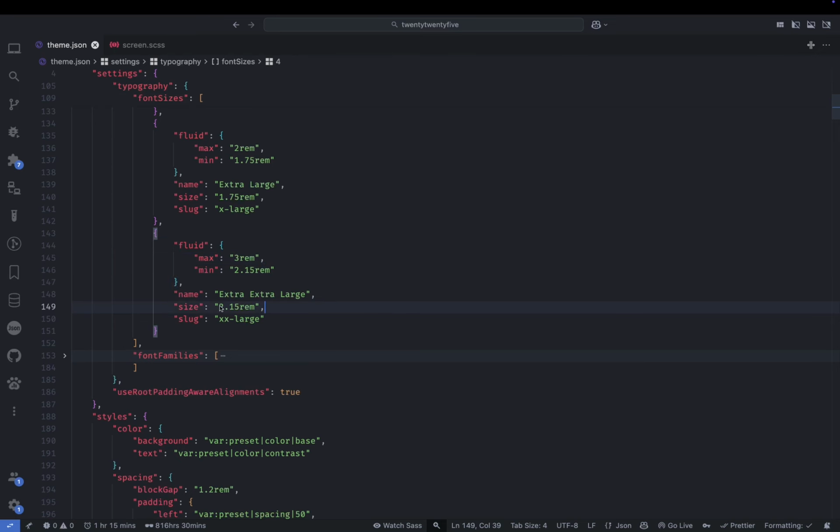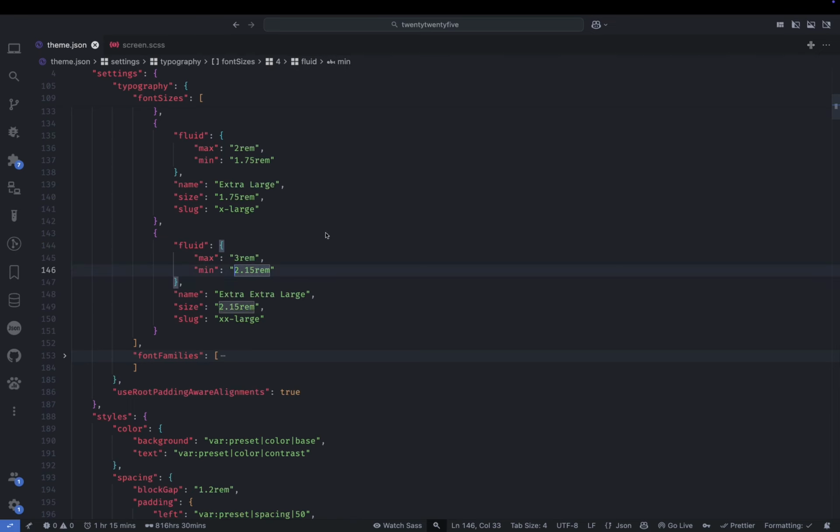That's why the default size is 2.15 rem. But if they did it from desktop, your default size would most likely be 3 rem. Anyhow, as long as you have this fluid setting, you get the max value and the minimum value. If they view from desktop, the size will always be 3 rem.